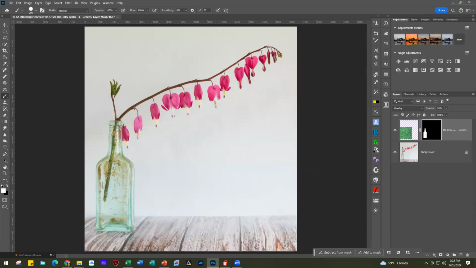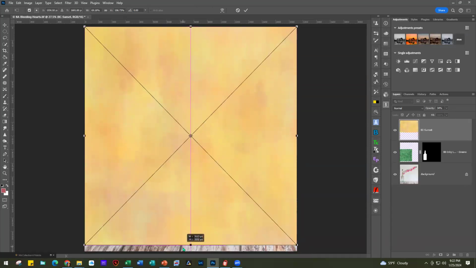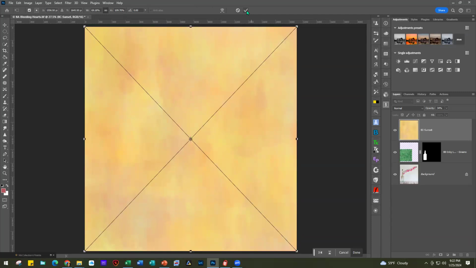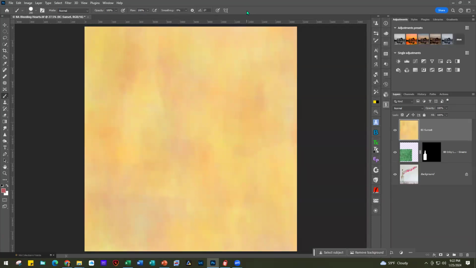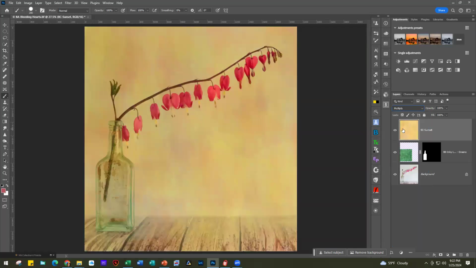So next I brought in this other sunset kind of texture. And this one I changed to multiply and brought it way down to about 20%.